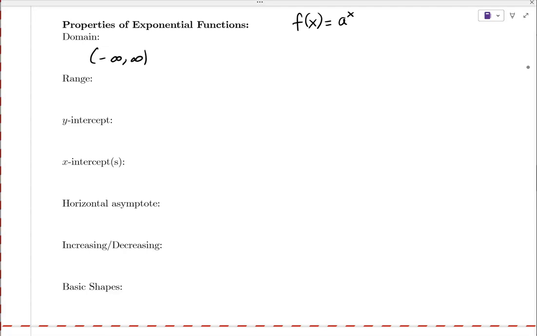No holes in it at all, right? Okay. What about the range? What do we notice about both of the graphs? What are they always above? Yeah, they're always above the x-axis, right? So your y's are going from what to what? 0 to infinity. Do we hit 0? No. So we'll have the open parenthesis on 0 to infinity. And that was true in both the examples we did, right? Both examples, we had a range of 0 to infinity.